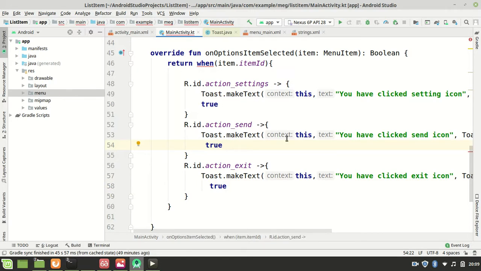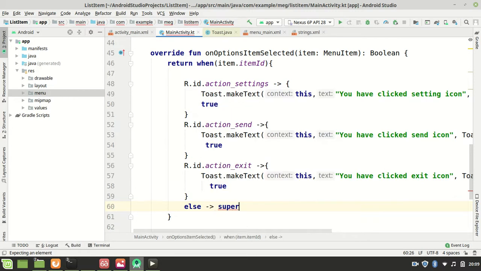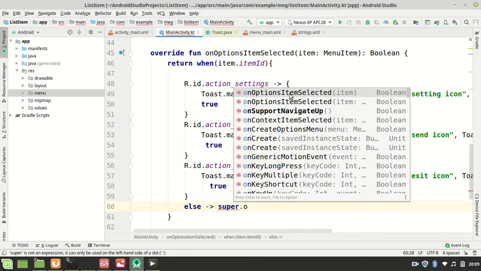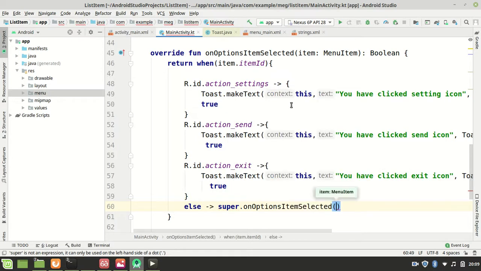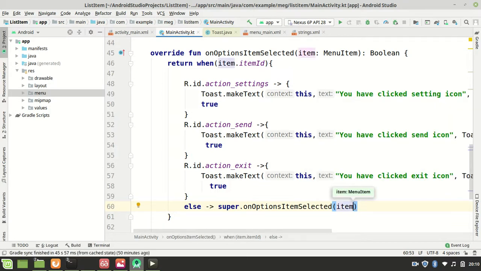Then we have that. So when all that is clicked, this is what is going to happen. So we will also have an else branch, so you're just going to click that and then you say add else branch. So the else branch is going to be here. So when these are clicked, that will happen. Else we can simply come and do now our super. So what was there before, we say super dot on options item selected, and then we'll just pass our item. So that's it for the options menu.